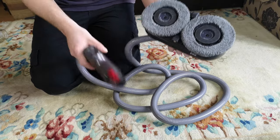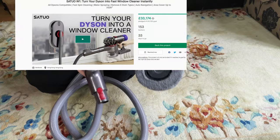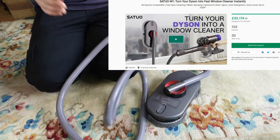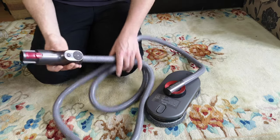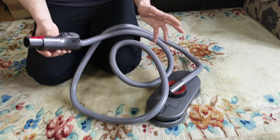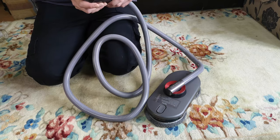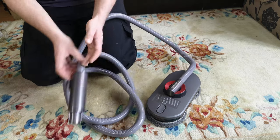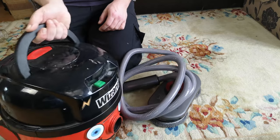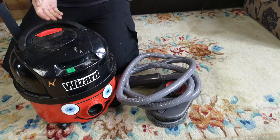The Satuo W1 has reached, in fact it's smashed its Kickstarter goal, which means it's probably going to exist. And I thought, what better way to celebrate than to clean my upstairs windows, which I have not pre-cleaned before the demonstration. I'll explain more on that in a minute. But yeah, we're going to go upstairs and clean the bedroom windows. We're not going to use a Dyson either. We'll definitely explain about that. Let's have a look.